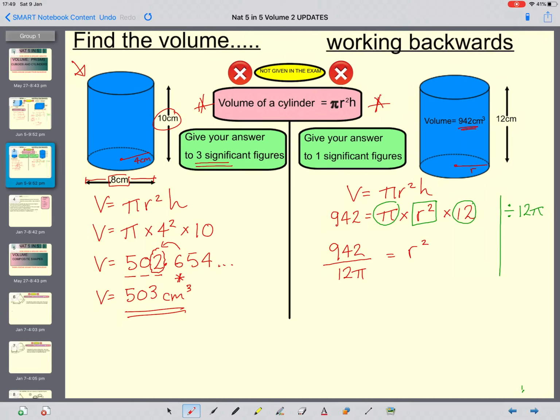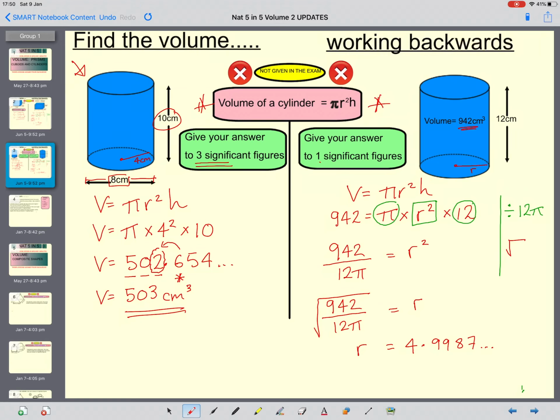Now remember the objective here, you want to find r, you want to get r all by itself. R has been squared at the moment. To undo that, we're going to square root each side. So it becomes 942 all over 12 pi, all square rooted, and that would just give r. And then you would type that into your calculator, and you get an answer of 4.9987. Again, make sure you get your answer mark by writing a larger version of your number.